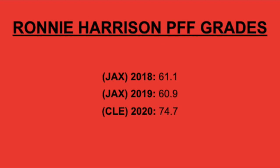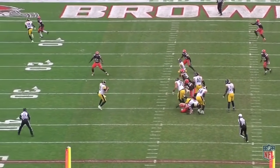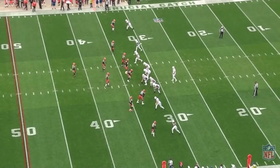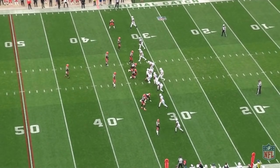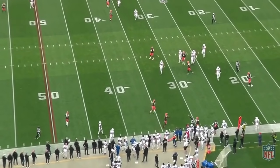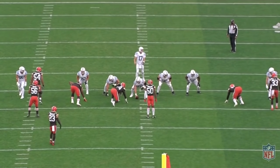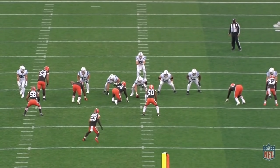Ronnie Harrison has always been a rangy safety with great cover instincts, but the Jaguars continued to use him in the box more than 30% of the time, and the Browns have significantly reduced that amount. Now that Johnson is here, he can afford to be that rangy free safety, and he's better suited to play man-to-man. That's not to say that he will never be that robber defender or play in the box, because he is pretty good at that. It's just that John Johnson now has that clear role because John Johnson is just better suited for that, and Ronnie Harrison is better suited to be that all-encompassing free safety.